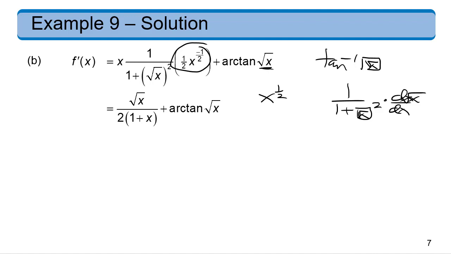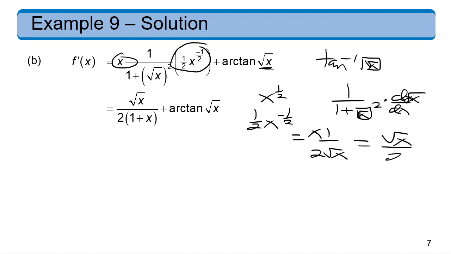Then you're going to combine this and this, right? Because 1/2 x to the negative 1/2 really just equals 1 over 2 root x, because it's 1 over x to the 1/2 power. And then you've got this x up on top, and x divided by the square root of x just becomes the square root of x on top. So that's where this piece comes from. And then, of course, when you square a square root, you just get x. So that's where that one comes from.